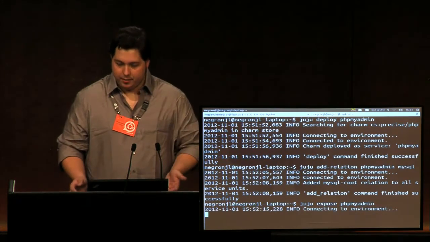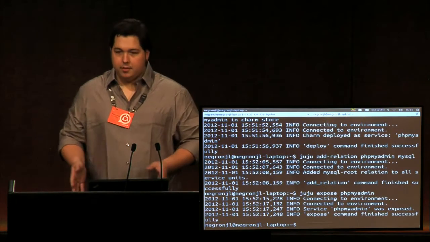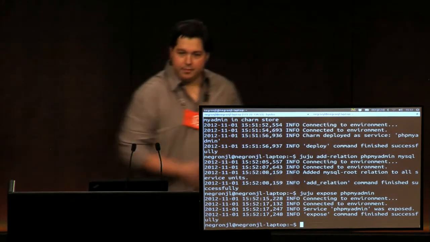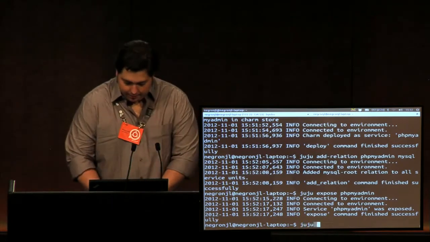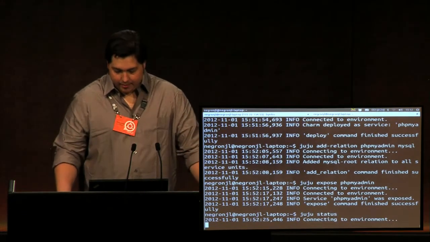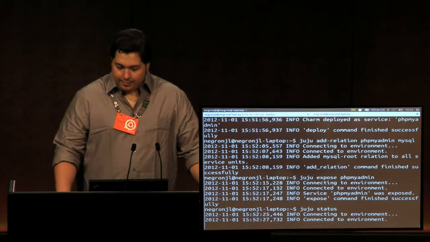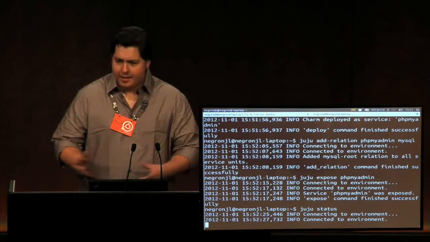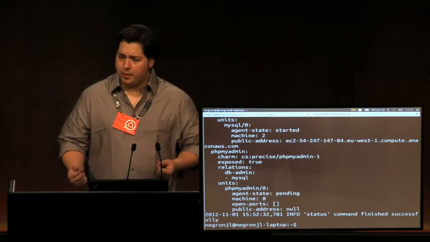Nothing is started. I'm pretty confident of it, but I'm done setting up phpMyAdmin now. It's related, it's deployed, and I'm done. I can leave. So that's kind of the nice feature, but I'm going to wait because I actually want to use it now. So now I'm waiting on the cloud provider and Juju to finish setting up all of these things, but now that it's deployed, I can look at the configuration options for it.